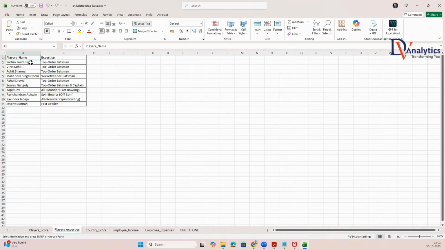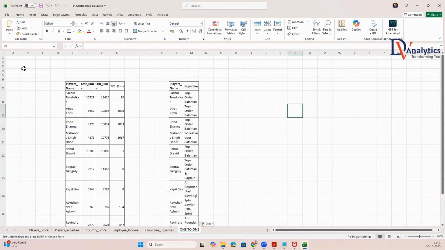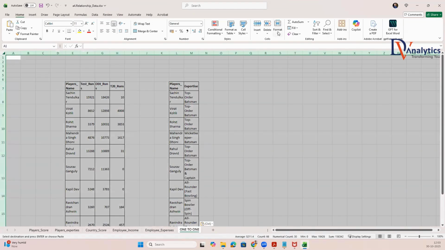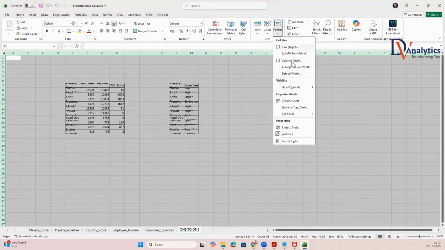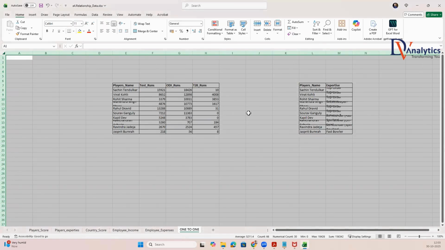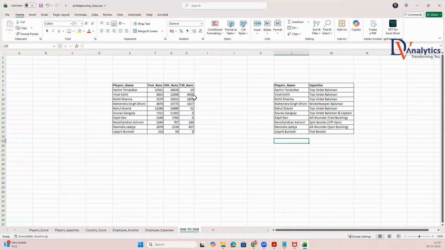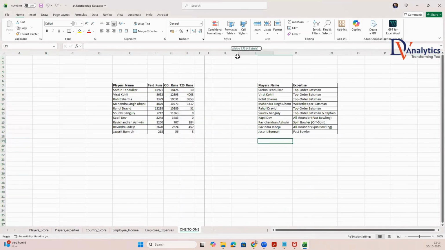I'm also taking my players' expertise details to this file. Column width is also 15. Now this is what is given, 2 different tables for you guys. Can you see this? Right?